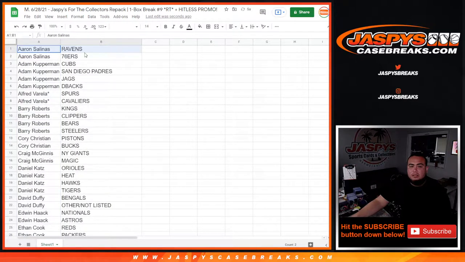Alright, so Aaron, you have Ravens, 76ers. Adam Kupperman, Cubs, Padres, Jaguars, and D-backs. Alfred, last but not least, you have the Spurs and Cavs. Barry Roberts, you have the Kings, Clippers, Bears, Steelers. Corey Christian, you have the Pistons, Bucks. Craig with the Giants, Magic. And Daniel Cats with the Orioles, Heat, Tigers, and Hawks.